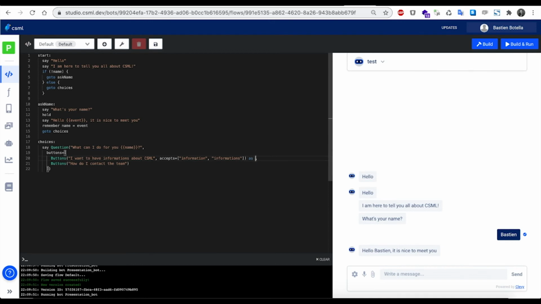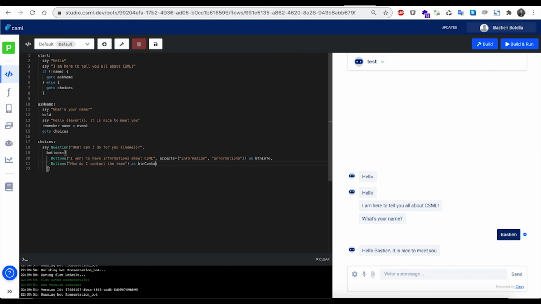We're going to call it Bastien info. This as keyword is to assign a component to a variable within a component. It's very, very helpful. And here we are going to do the same, Bastien contact.